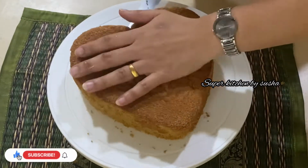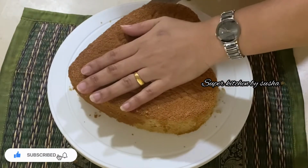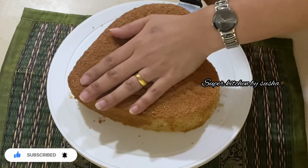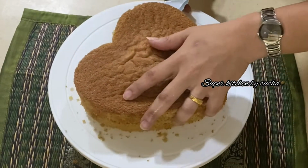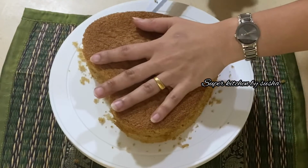First, make a mark all around with a knife and just run the knife inside. Instead of knife, you can use a thread also. Just on the mark, place the thread and pull it. You will get 2 equal portions.